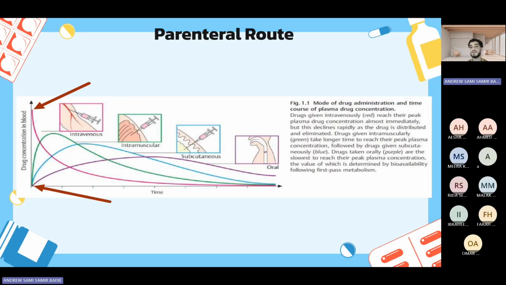But if you compare as you go along with time, with intravenous the concentration goes down pretty quickly. This is why IV is usually used for quick onset. Intramuscular and subcutaneous, all of those are parenteral, so their concentration goes down pretty quickly. And oral, even though it goes up slowly, stays for longer. As a general rule of thumb in pharmacology, if a drug gets absorbed really quickly, it's going to go away really quickly. But if it goes slower, it's going to remain for longer.